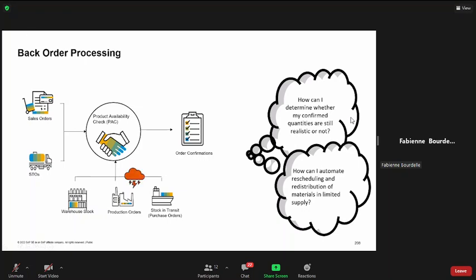You have your production orders with delivery issues, or the stock in transit, the purchase orders, the stock transport orders also having delivery issues. Your available stock is decreasing, and you have increasing requirements. Sales orders or stock transport orders are increasing.